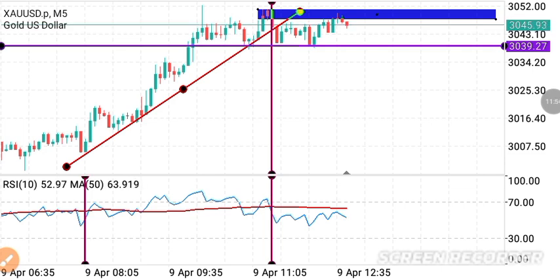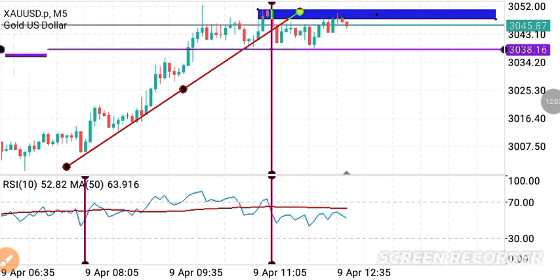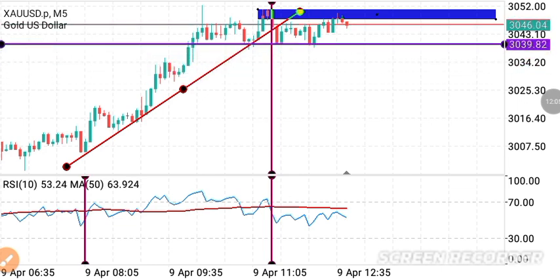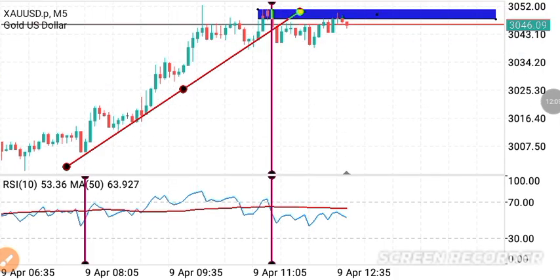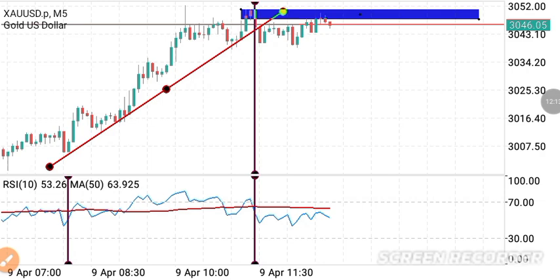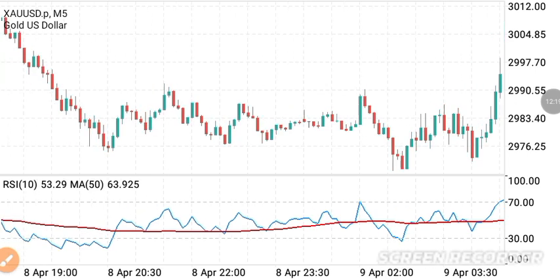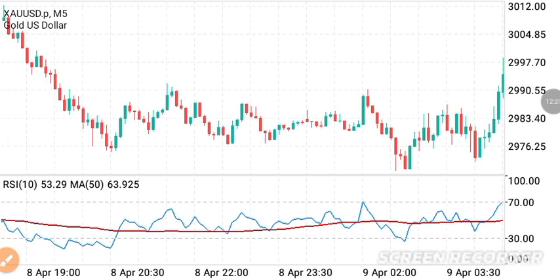So that is simply how we trade trend using the RSI momentum strategy. I've shown you a bullish trade and a bearish trade. I can also show you another one that forms in the real market. If I haven't tested this, if it's lagging, I can tell you, my friend. So this one is a very confirmed trending strategy.